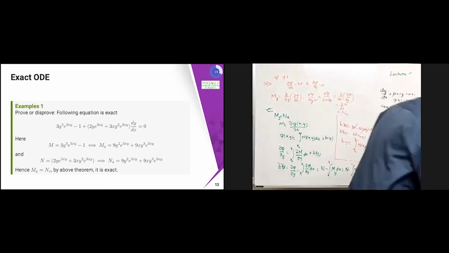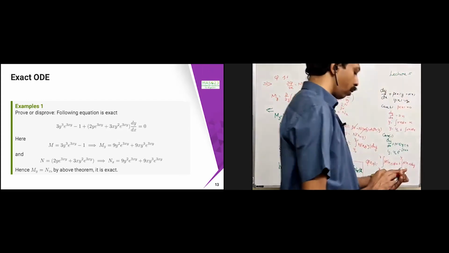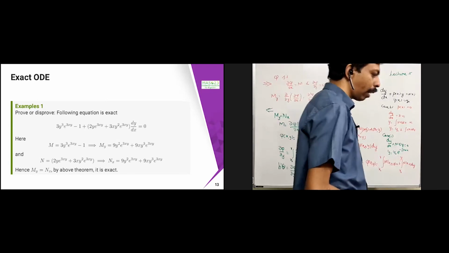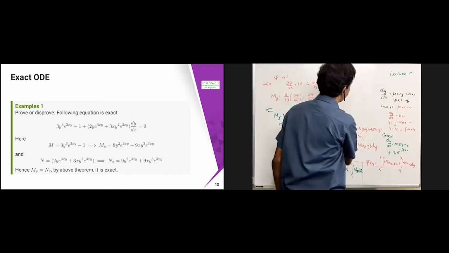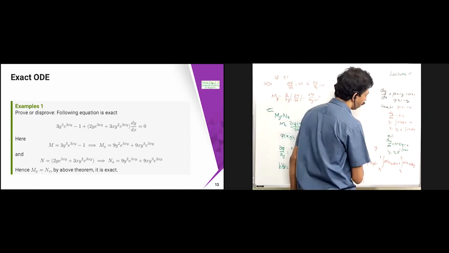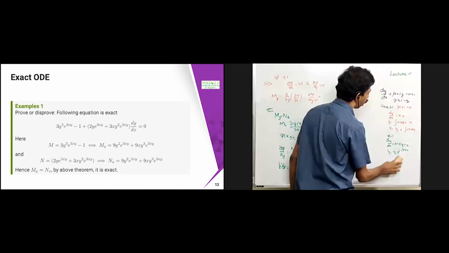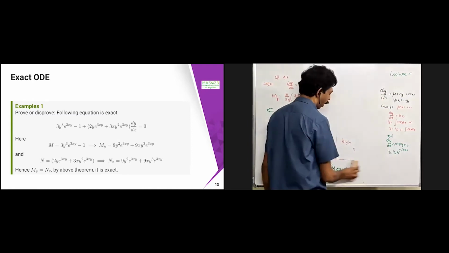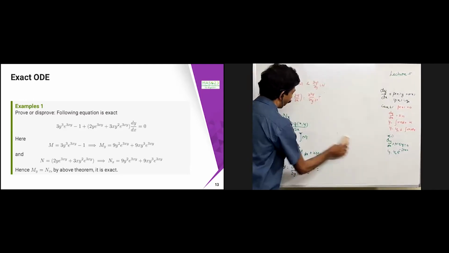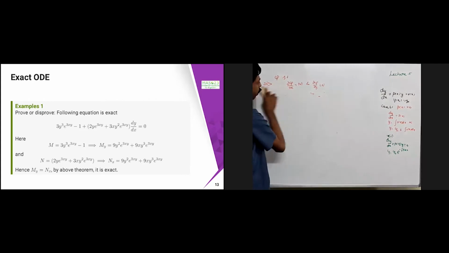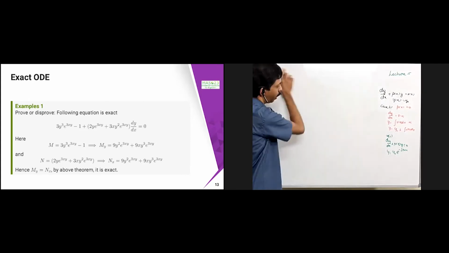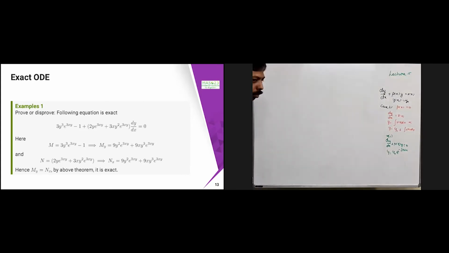Okay, so let us see some examples. Whether the following equation is exact or not, that we need to prove. Remember that we are solving all these things in order to solve this problem. For that purpose only we are solving. We are going to obtain that very soon, how to obtain that answer, and then we will see that.